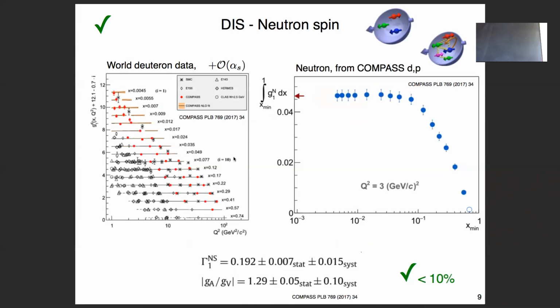And of course, what is nice about it is that it does give a reasonable reach already in Q squared. That is, you can start to investigate actually what it means to have scaling violations also from this data. So you can make QCD fits to it, even though modern QCD fits have gone well beyond. So what it also means is that finally one can come up with, currently, plots like this one, which integrates the same EMC curve for the neutron, where you actually take into account these QCD effects.